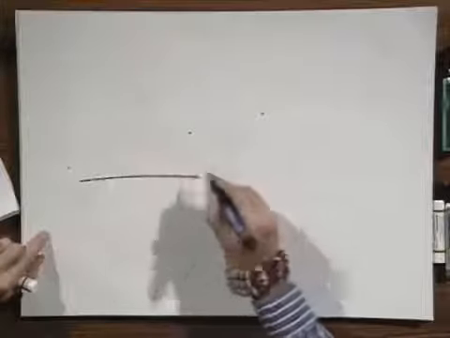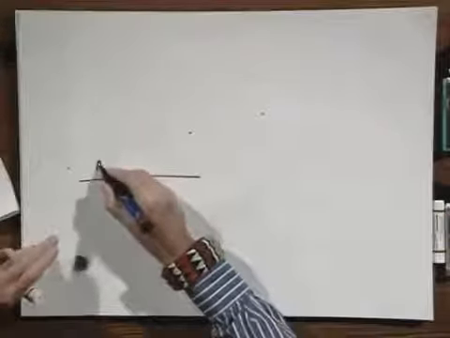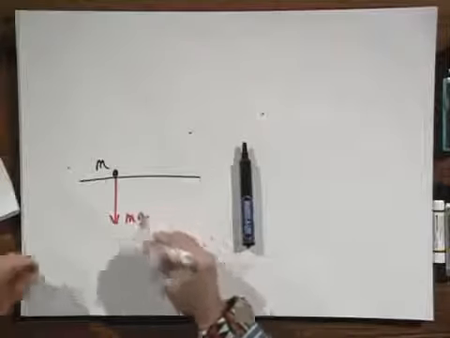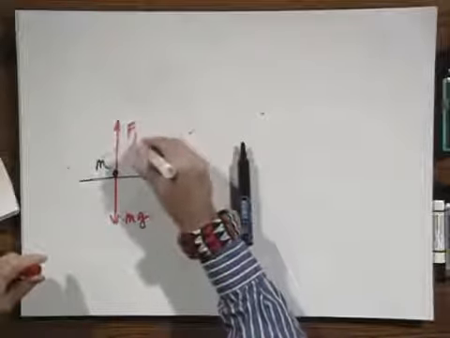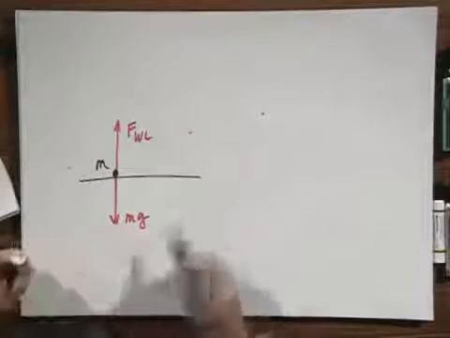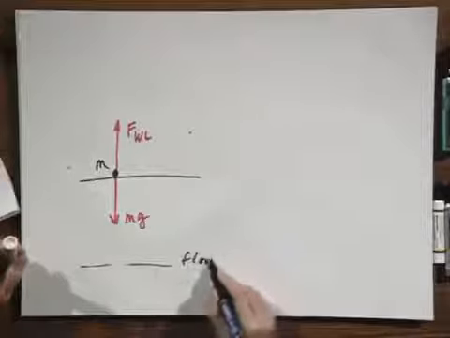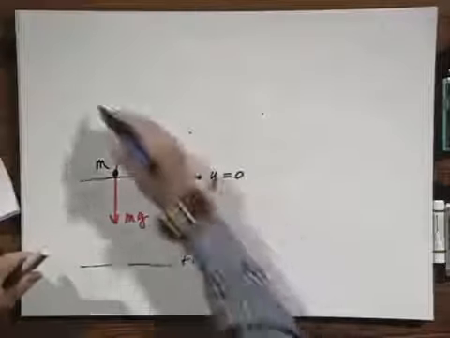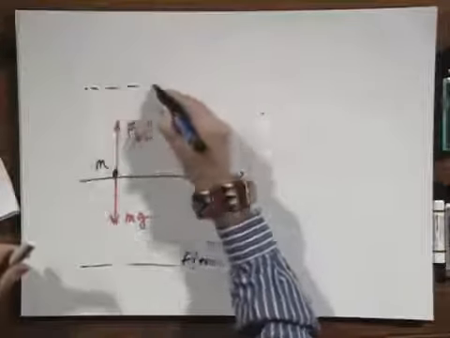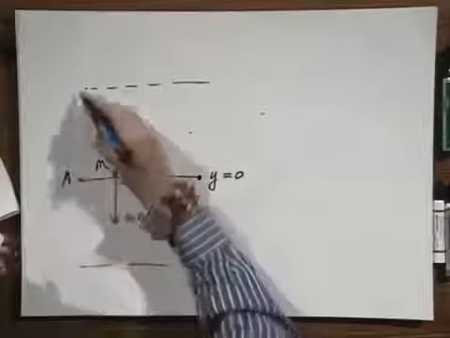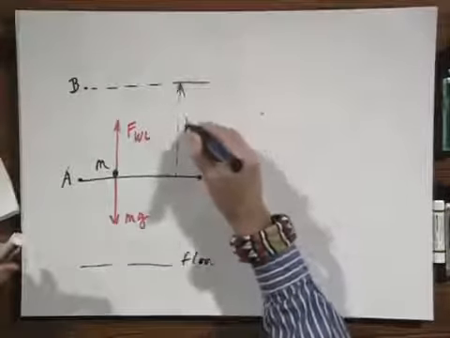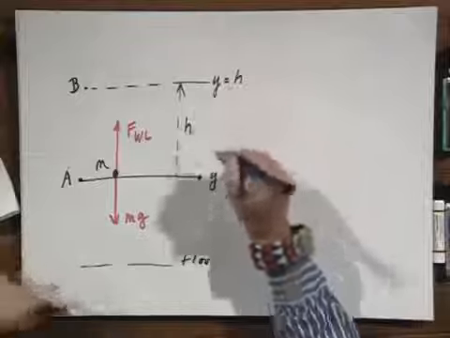Now before we continue, I would like to examine with you a somewhat simpler case. Suppose here I have an object with mass m, and I have here a force mg, and here is my force, Walter Lewin. Here is the floor, here's a tabletop. I call this tabletop arbitrarily y equals 0. I could have called this something else. This tabletop is at location A, this is at location B, and I bring it up to a position h, so y equals h here.